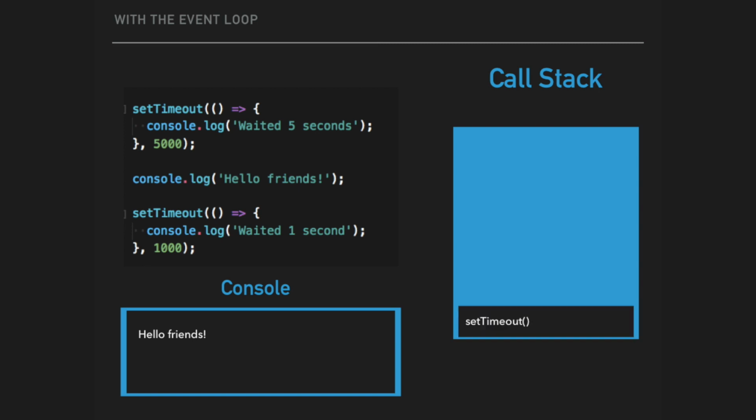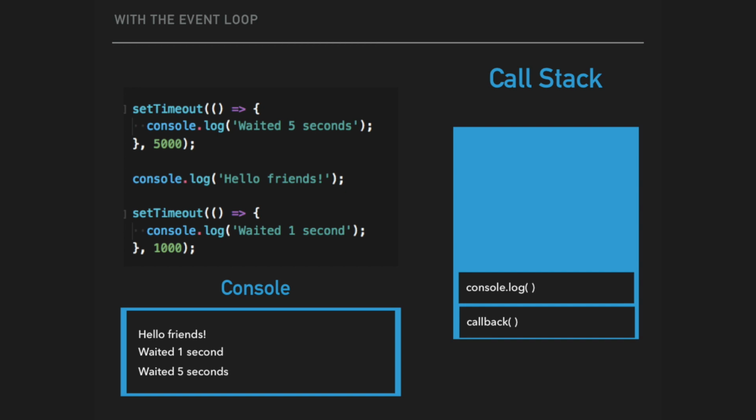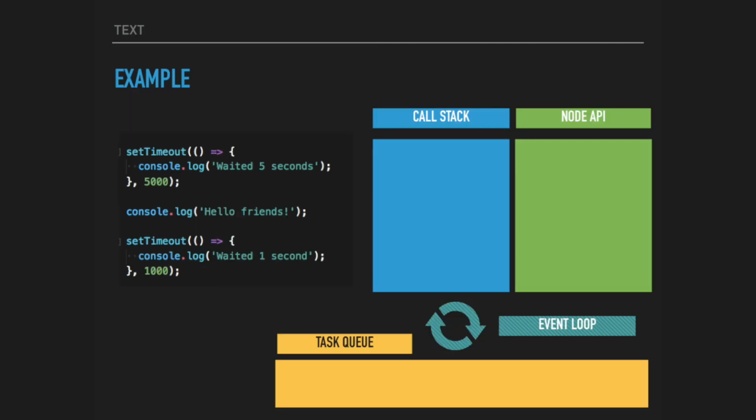Second setTimeout is called, and again, this is going to be evaluated over in the Node API. And once whichever setTimeout function has finished evaluating first, in this case, it's the 1 second one, the callback function will actually be pushed to the stack. And then after that, we'll have our console log statement, which will log waited 1 second. These items will get popped off our stack. And then we'll do the same thing for the first setTimeout that took 5 seconds. So we'll have our callback, console log, waited 5 seconds, and then these are both getting popped off of our stack. So what's kind of going on in between when it seemed like magic was happening?